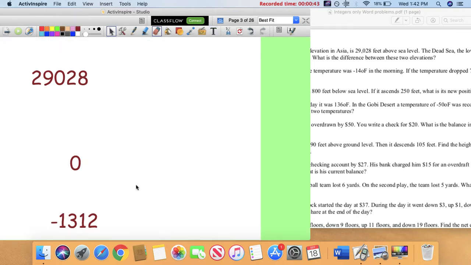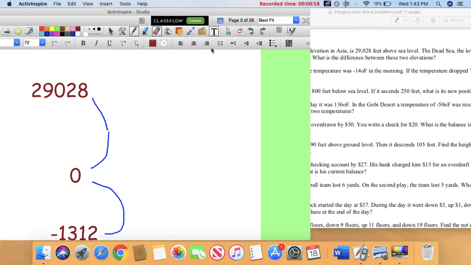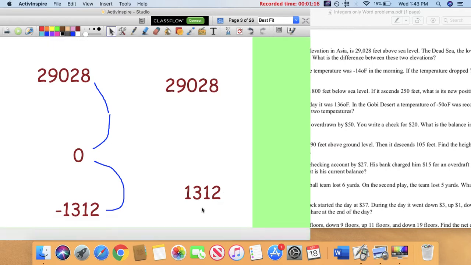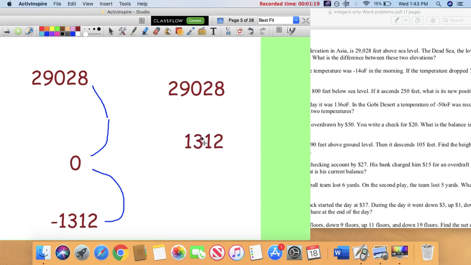Like we did it in class, we can think of two steps here, or two calculations. We can find the distance from here to here, and then the distance from here to here, and add them. So if you were all the way down here and you had to go to 0, you would walk this many feet. And then if you were at 0 and you had to go all the way to the top of the mountain, you would walk how many? 29,028, right? And what are you going to do with these two? Well, I'm going to add them.